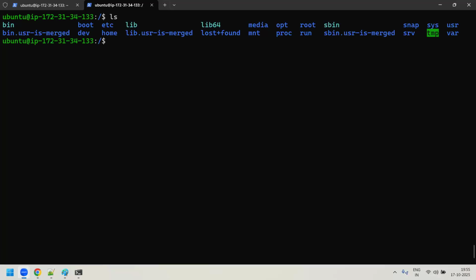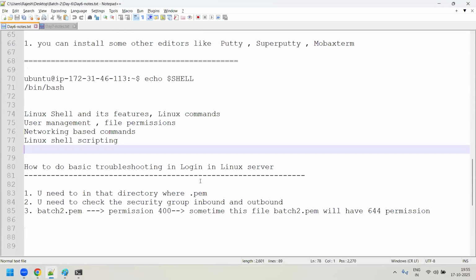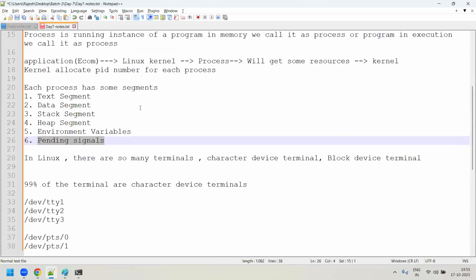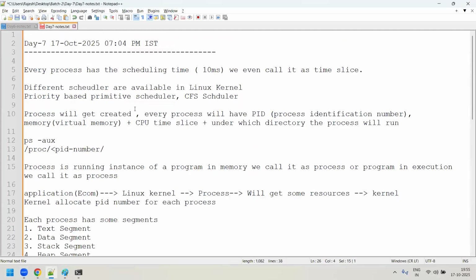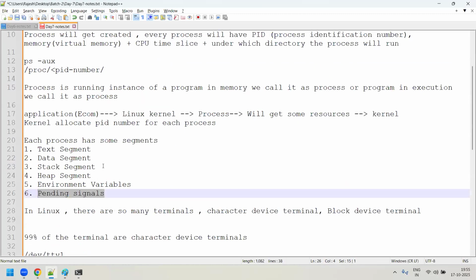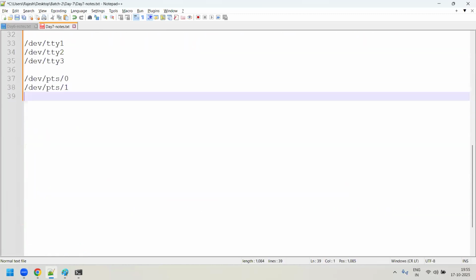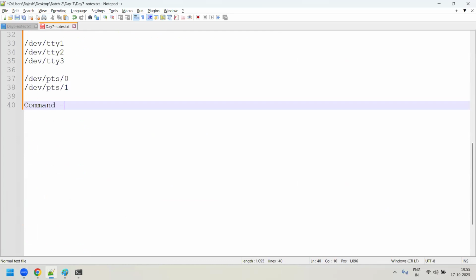Okay, guys. Now, we just started with this process today and tried to understand about the process. One or two commands we executed, guys. Right now, the question comes, Rajesh, what is this command all about? So you're executing some commands. Fine, that's good. But what is this command all about, guys? Command is basically an executable file, or an executable program.